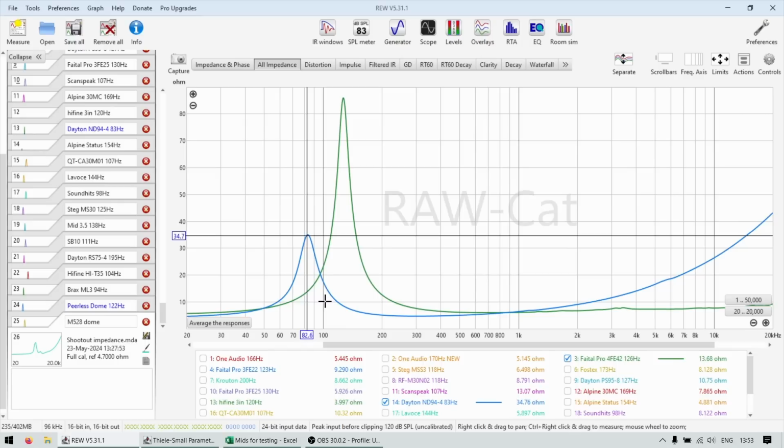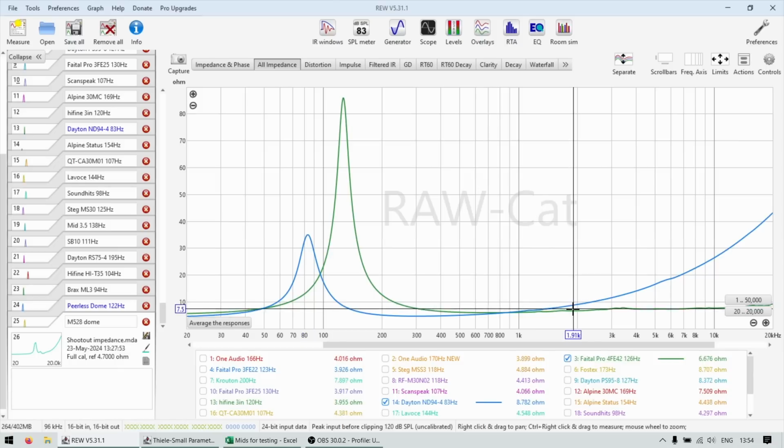Now, the Q of the driver. I have a whole one-hour video about the Q, so I'm not going to repeat myself, but the Q of the driver tells us again how good it is to play in open air, because the mid-ranges we're going to be installing in the dash or in A-pillars are going to be open, kind of in free air. So we want the driver to have a Q of about 0.5 to 0.7. If it's much higher, such as 1 or 1.5, it's going to be a peak in the frequency response, and we don't want that. If it's too low, like 0.3 or something, that means that driver needs some kind of enclosure to reinforce the bottom end.